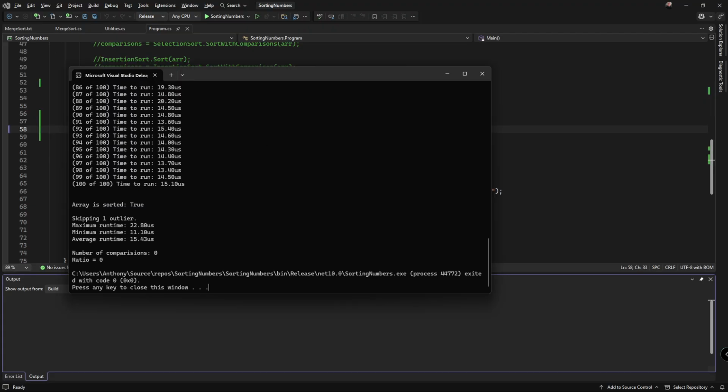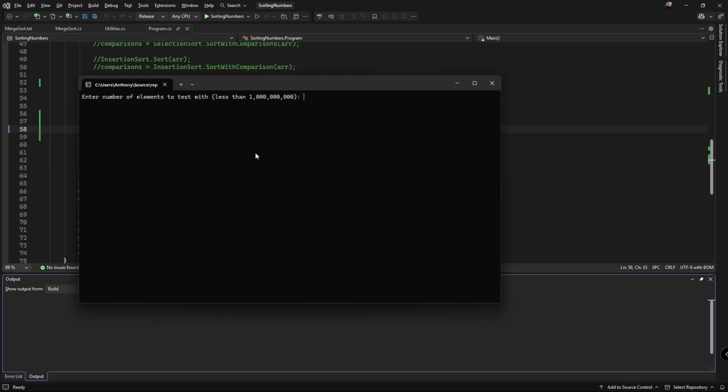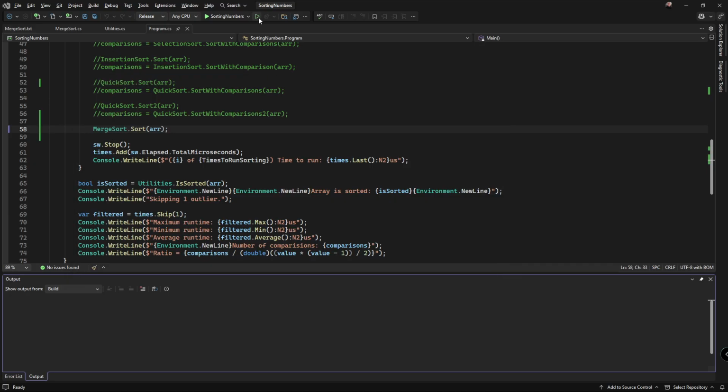Take the values. 2.8, 1.1, 5.43, 1,000. 2,000.